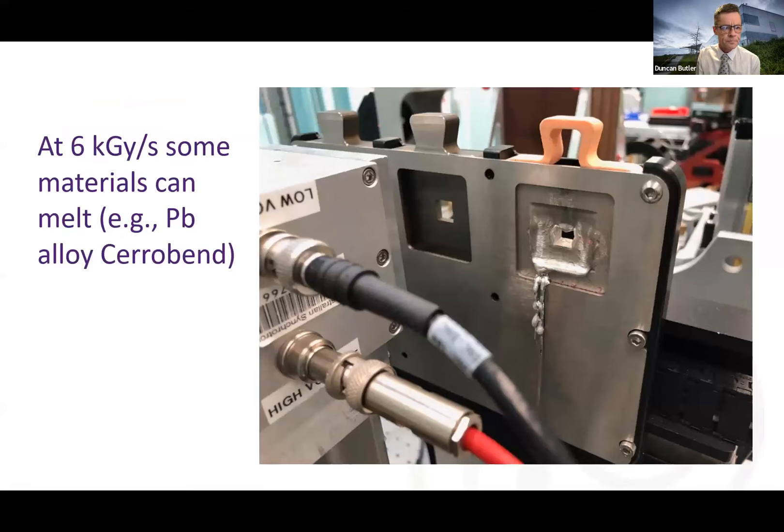This slide shows actually it was a bit of a personal tragedy for me because I was investigating something to do with dosimetry and I thought I'd found a really interesting effect. And in fact what was happening is my aperture, the mask, was actually melting in the beam. At 6,000 gray per second you start to heat things up. I was really disappointed. The Nobel Prize will have to wait because it wasn't a new effect, it was the aperture becoming liquid and dripping onto the floor. Normally they use tungsten. This one's tungsten and that will not melt. But this was a Cerrobend low melting point alloy and it did melt. And it's not unusual to have the fire brigade come out if you forget to turn on the water cooling to some of the components, as I also found out.